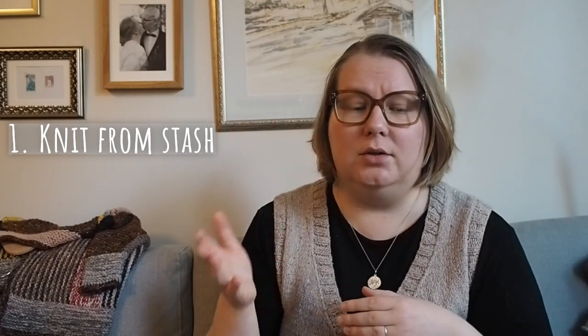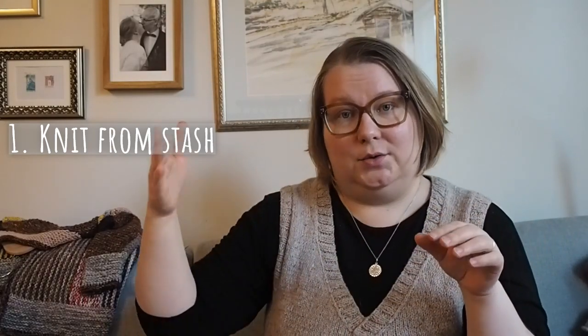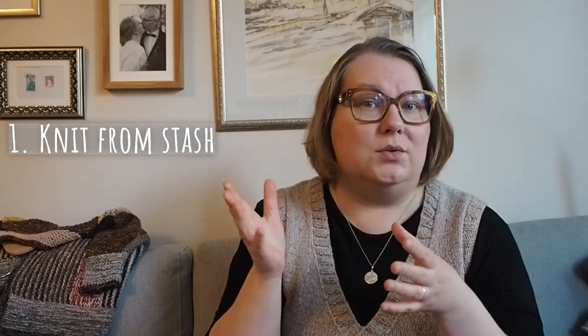I have, I think, at least four sets of sweater quantity yarn that I had the idea for, then I didn't make it. I lost interest in that idea, and now I'm just trying to think what I want to do with that, and it's always on the back of my mind. And when I buy new yarn, I don't knit it straight away, because I feel guilty about all the other yarn that I already own. So it's like the Ravelry queue, where you have a queue of projects in mind, and I always try to knit these things in order, and by the time I get to this point, I bought this yarn, I had this idea, and eventually when I get to that, I don't want to do that anymore.